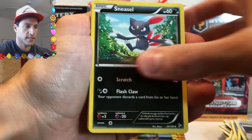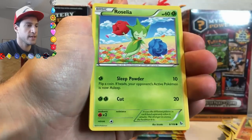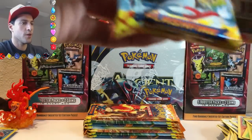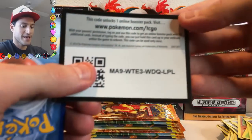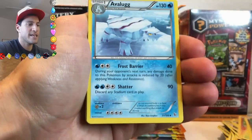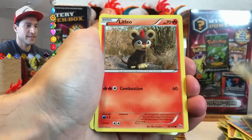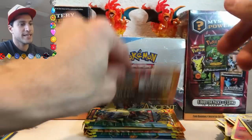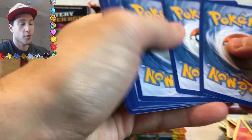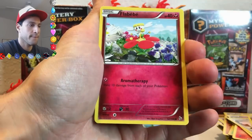If you'd like to get your own box, you can let me know what you get. Helioptile, Geodude, Caterpie, Gumi, Roselia, and a Floette. We are trekking our way through all of these packs. Let's see if we can score another EX. Last time I said EX, one actually appeared, so let's see if that can happen again. Litleo and another Skunk Tank. We are coming down to the final packs — it's been an enjoyable ride opening up this booster box so far.